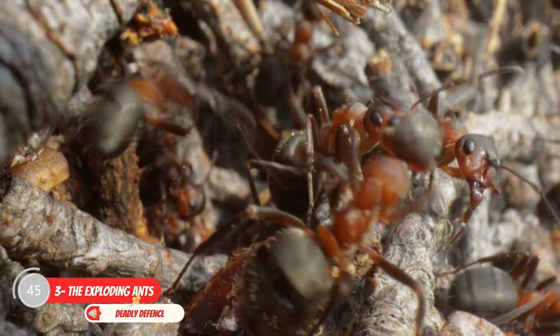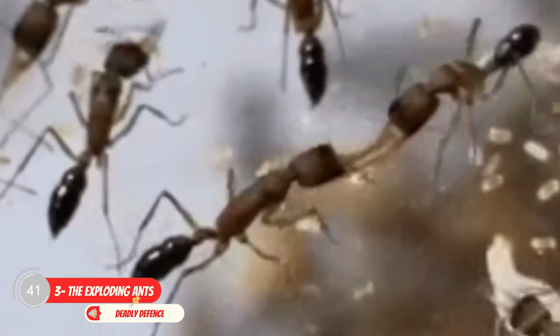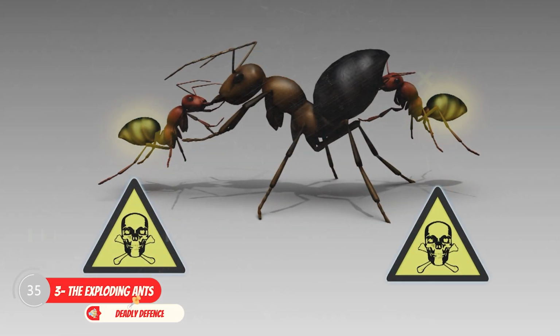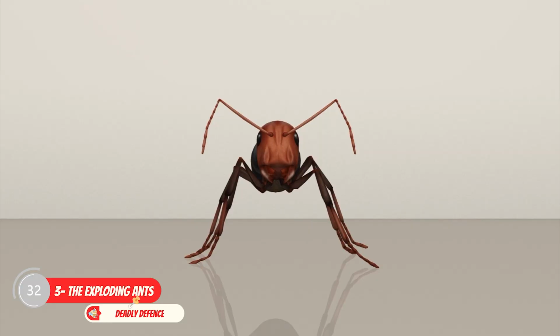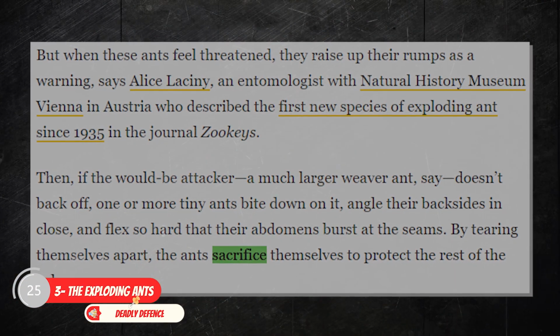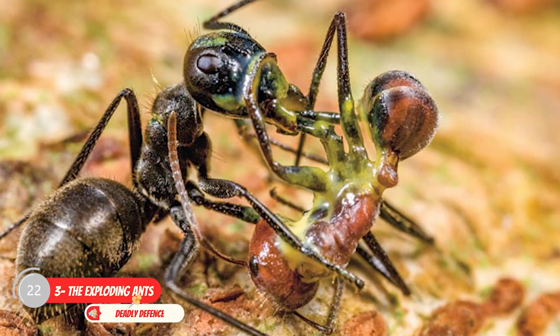Picture this: a group of these ants living in the dense, lush jungles of Malaysia and Brunei, faced with an invading predator. Instead of fleeing or hiding, these ants, akin to the kamikaze pilots of World War II, use an explosive approach to self-defense. These kamikaze ants are equipped with what could be described as biological ticking time bombs. This self-destructive behavior is called autothysis. They have a mandibular gland of extraordinary proportions, brimming with a sticky, noxious substance. When threatened, these ants chomp down on the intruder, angle their rear close, and then, in a display of self-sacrifice that borders on the theatrical, they flex with such vigor that their abdomens burst open, unleashing this toxic brew.